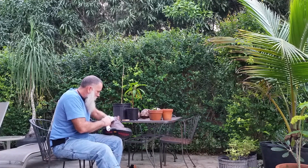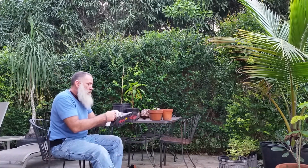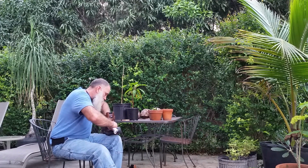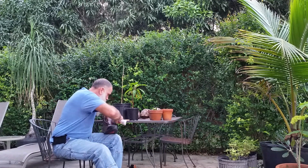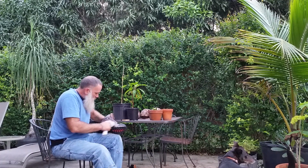So cover the whole boot again with the oil. It will darken most leathers a bit, and they will change color, but they're going to get that way anyway. You need to take care of them.